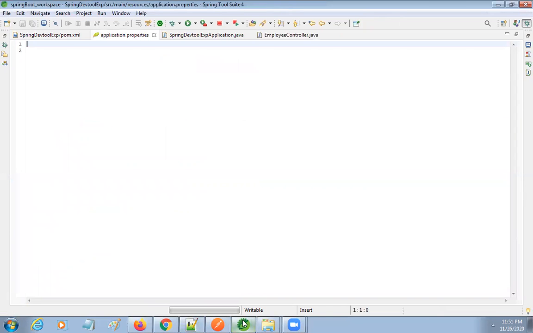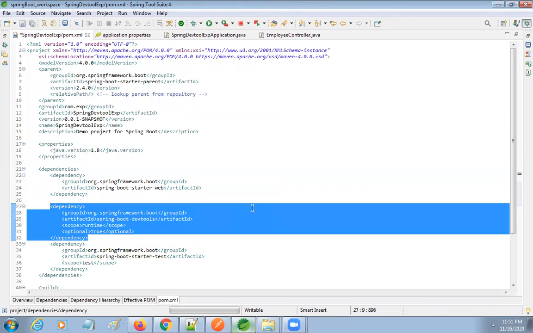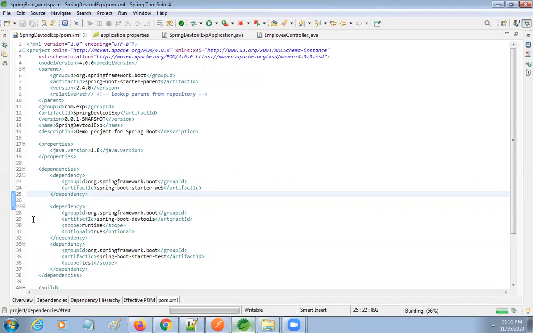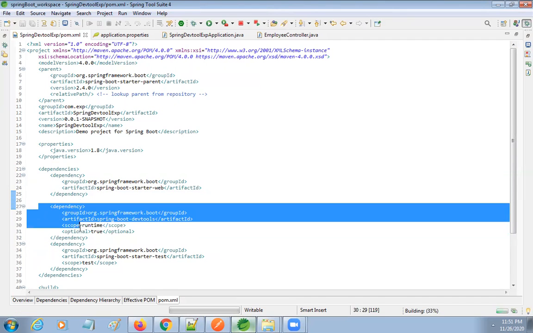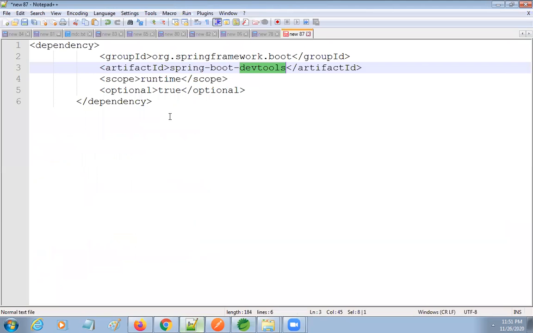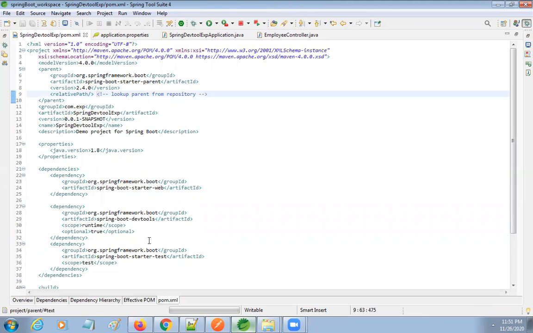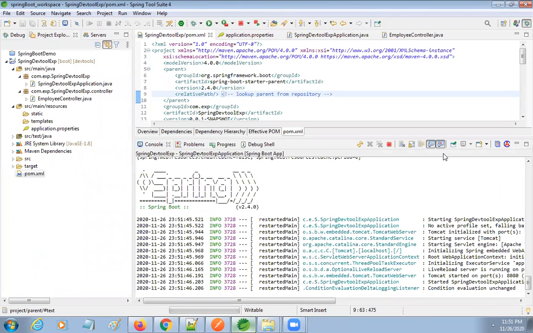If you don't have that one, again you need to stop and start the server. If you are adding this, whenever you make some changes to your application, you no need to redeploy it, means you no need to stop or restart the server.